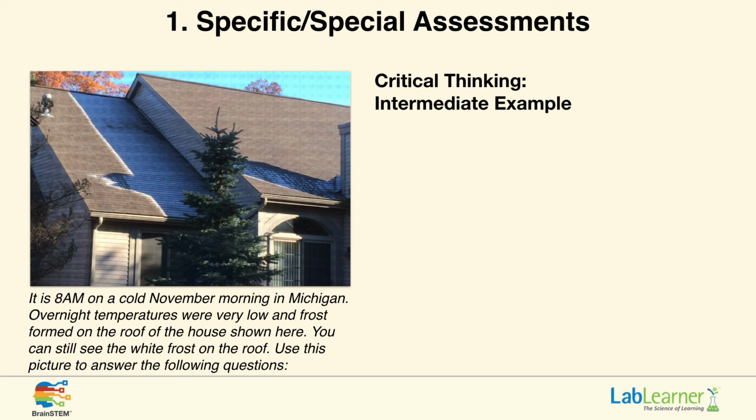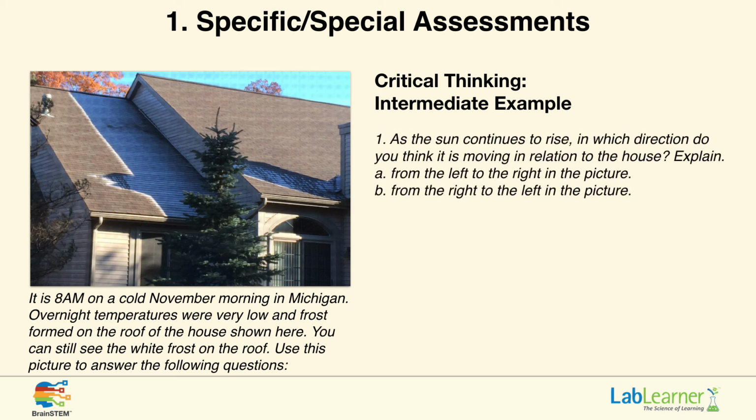Okay, so these are for intermediate students, 5th grade, let's say, 4th, 5th, even into 6th grade, middle school. And here's the question. As the sun continues to rise, in which direction do you think it is moving in relation to the house? From the left to the right in the picture? So in other words, is it moving from the left-hand side of the picture and cutting across to the right? Or is the sun moving from the right to the left of the picture? Okay? And then you have to explain why.